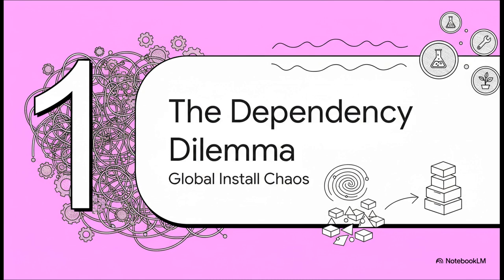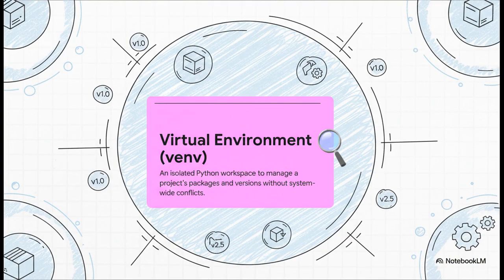Yeah, that situation right there, it has a name, the dependency dilemma. And it's the perfect example of why just installing everything globally onto your main system is a recipe for absolute chaos. It's a ticking time bomb for your projects. But hey, don't sweat it, because there is a really elegant, clean, and professional way to solve this whole mess. And that solution is the virtual environment, or venv, as you'll hear it called.